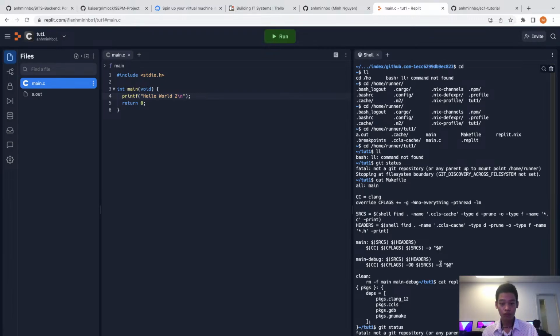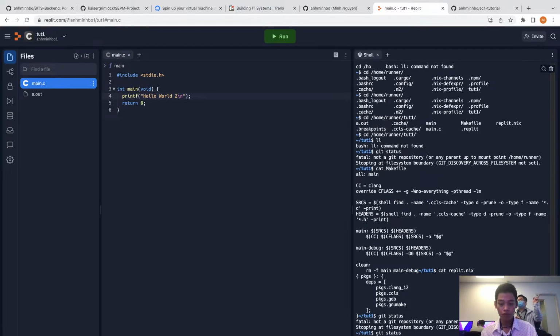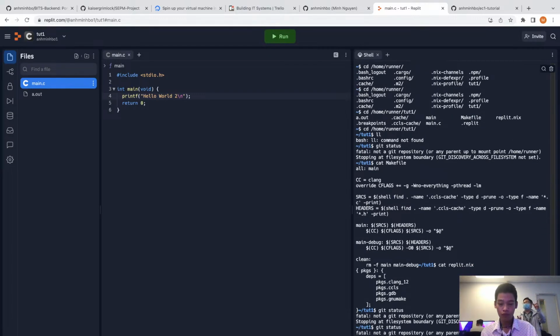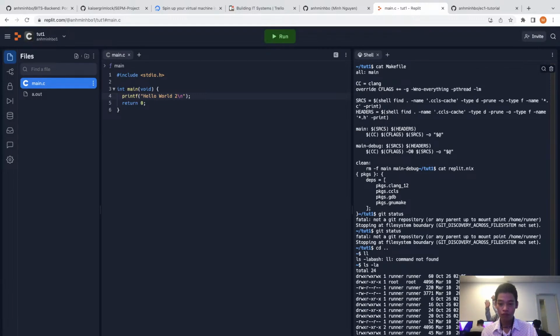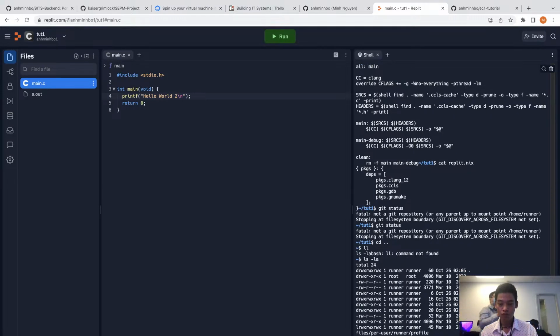And what you have on Replit actually is a Linux computer there. You know that Linux and Mac are both built on Unix, so they are similar in the way that you type commands. So it looks like you have two worlds, Windows versus Linux and Mac OS, which are similar. When you learn to type a command on Linux, you also know how to do it on Mac OS.